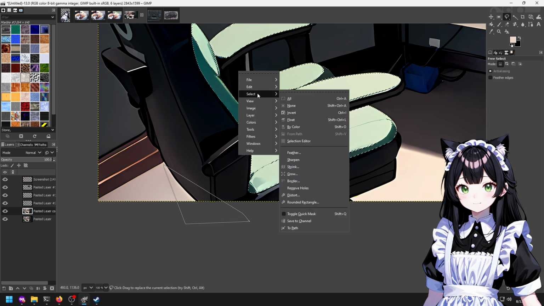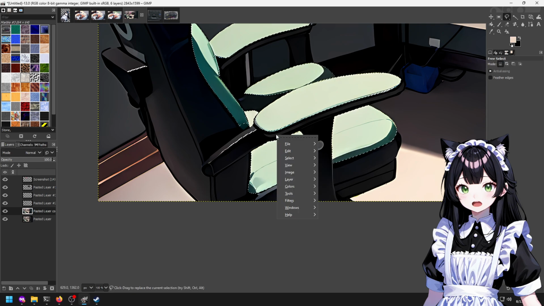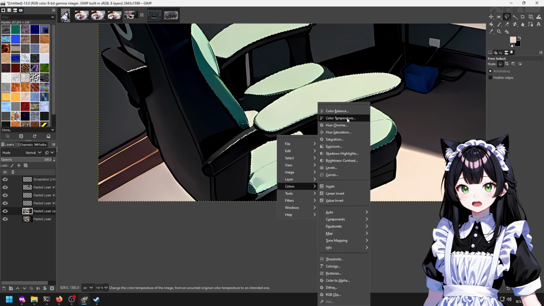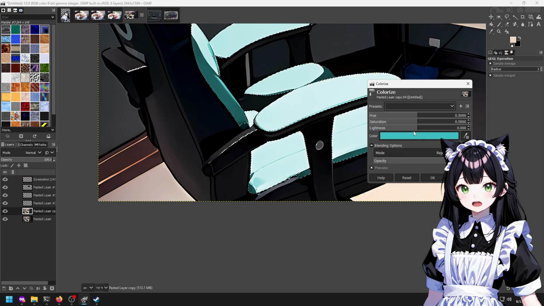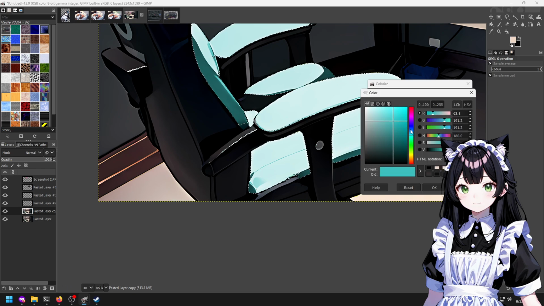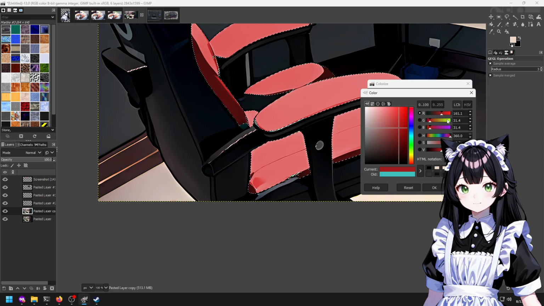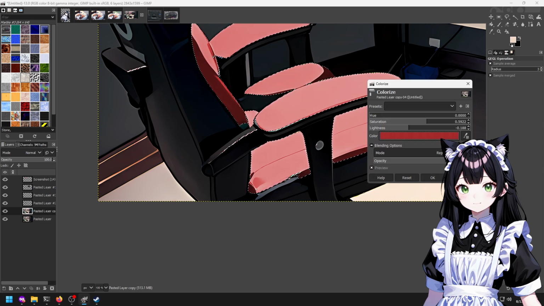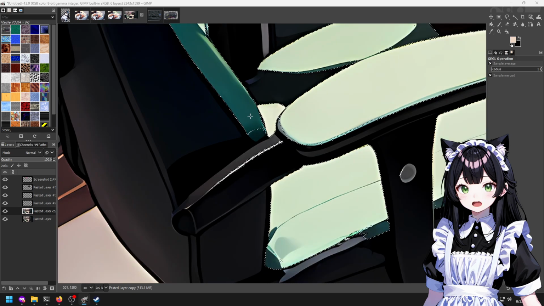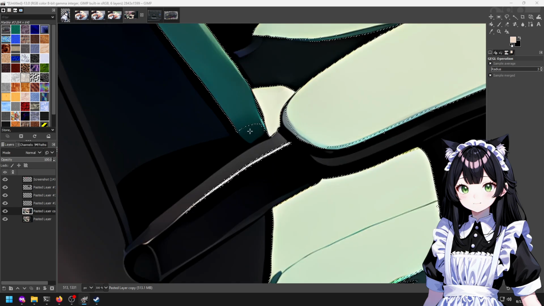Okay. Select, grow by one. Colors. And I want it to be colorized, maybe. I want it to be red, slightly. Actually, this selection still needs some refinement.